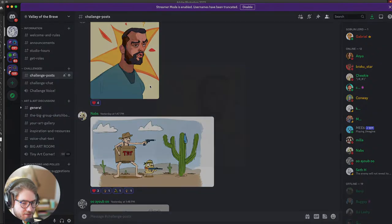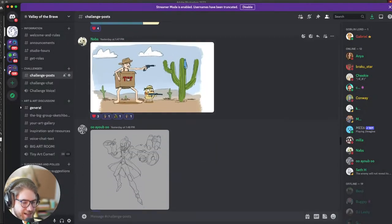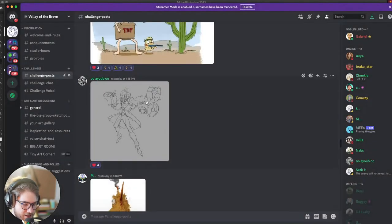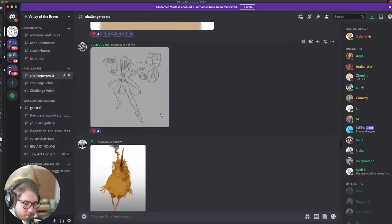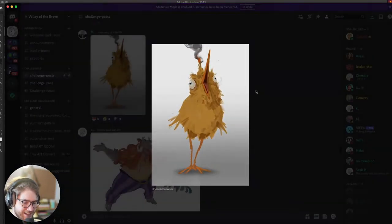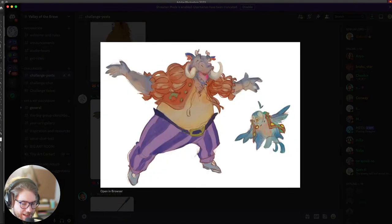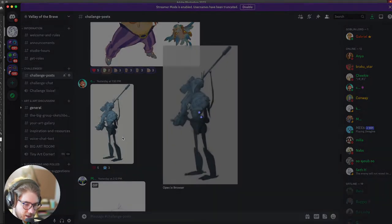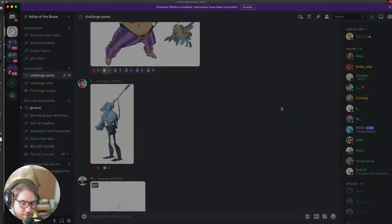Lashy did this based self-portrait. Nabs did this great drawing of two characters named Bang and Peep. This is adorable, making that cactus sweat. And Ayub did a really cool sound guy, which is sick. Called his guns Bang and Peep. Emoji did this great chick. Singed hair, it's so awesome. And Kelly did two characters named Bang and Peep as well, charlatan performers. They're so wonderful. Colin did this great robot sniper demolitionist.